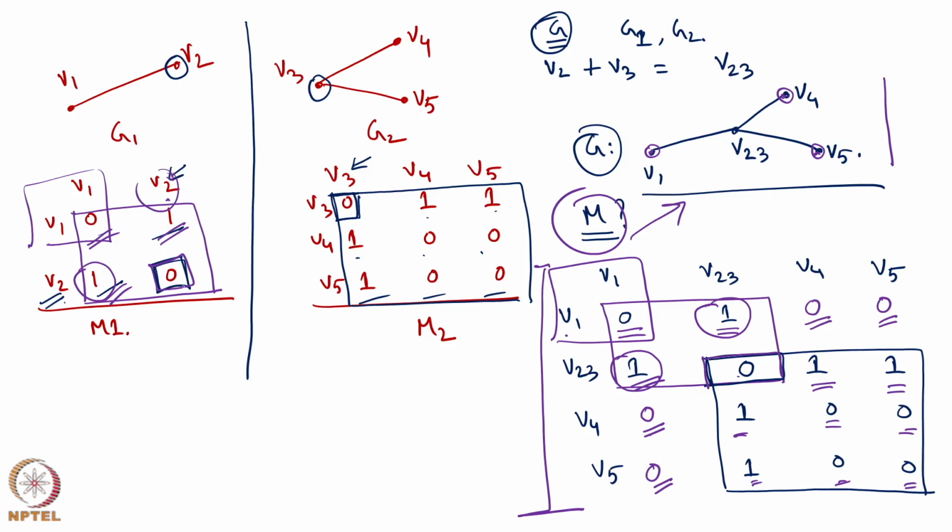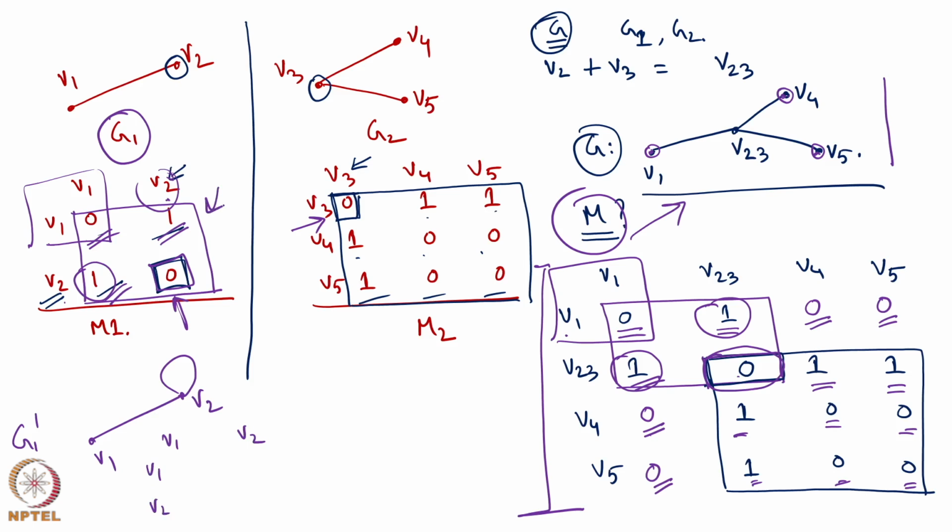Now, that is given in the textbooks. What is not given in the textbook, what happens if these two numbers do not match? Then how we are going to put this number over here? Let us give an example. I mean to say, if instead of G1 I am dealing with G1 dash, where here is V1 and here is V2 and V2 makes a loop. So, in this case the new matrix will be slightly different from this. What is that? It will be 0, 1, 1 and 1. Do you see the change? V2 is making a loop. So, instead of 0 here 1 has come.